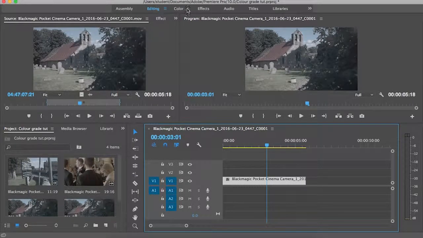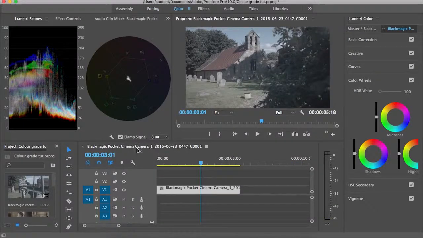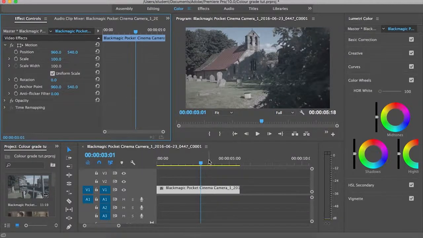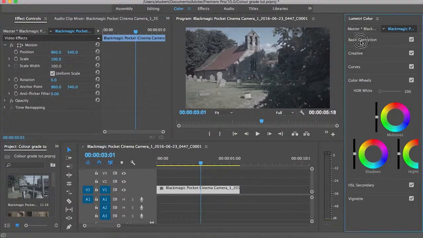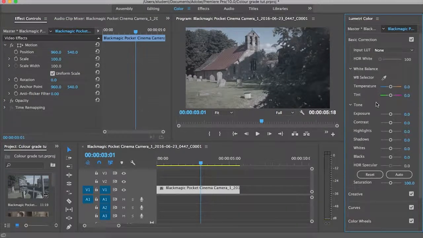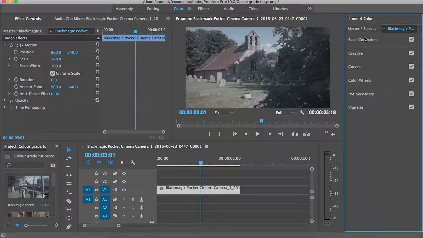We're going to use Premiere Pro's docs up here to change the layout slightly. I'm just going to close this panel. I believe yours will look something like this, and you've got your Lumetri colour scopes on the right hand side here. This is where we're predominantly going to be using the colour correction tools today. You've also got them over here in your video effects panel.